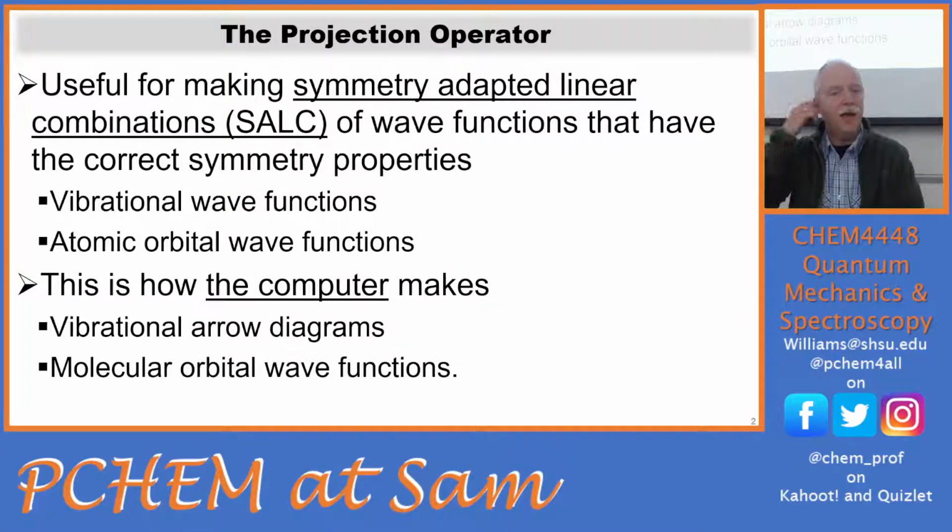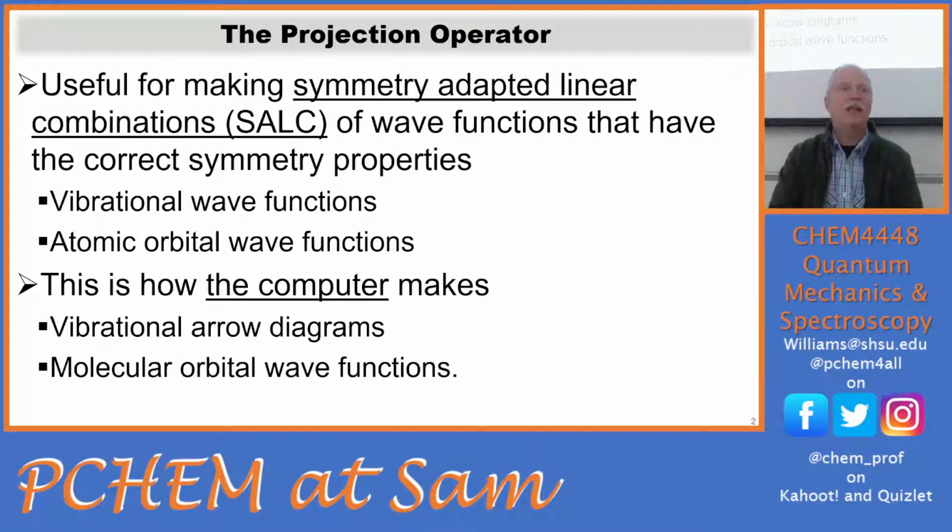And this is how those are made using the projection operator. It's a mathematical treatment of the atomic orbitals, and we'll go through the math today at a medium level. Like we can just sort of wave a magic wand and create the molecular orbital. We can do kind of a flyover at about 30,000 feet and say, here's the road, here's the city, here's the river, here's the canyon, and that's kind of what we're going to do today. And then you could actually get down into the math and program Gaussian to do it. We're not going to do that. I don't even know how to do that. Okay, I still know sort of the 30,000 foot view of the projection operator.